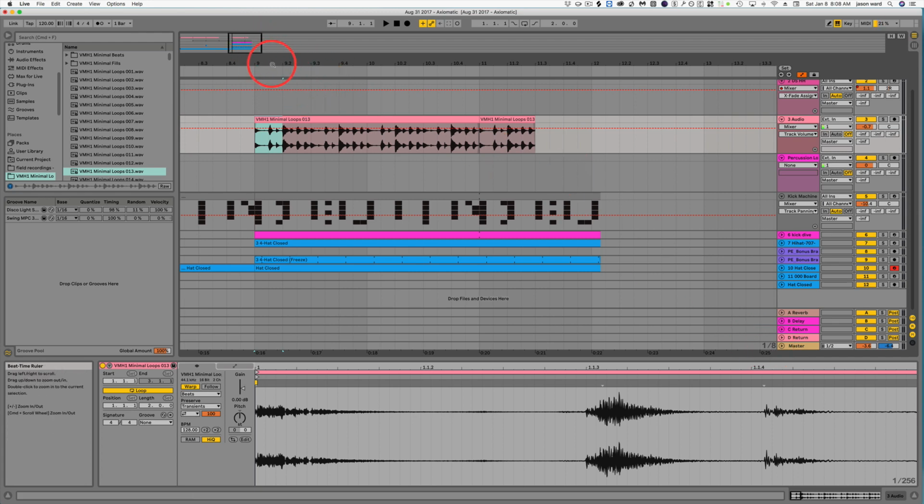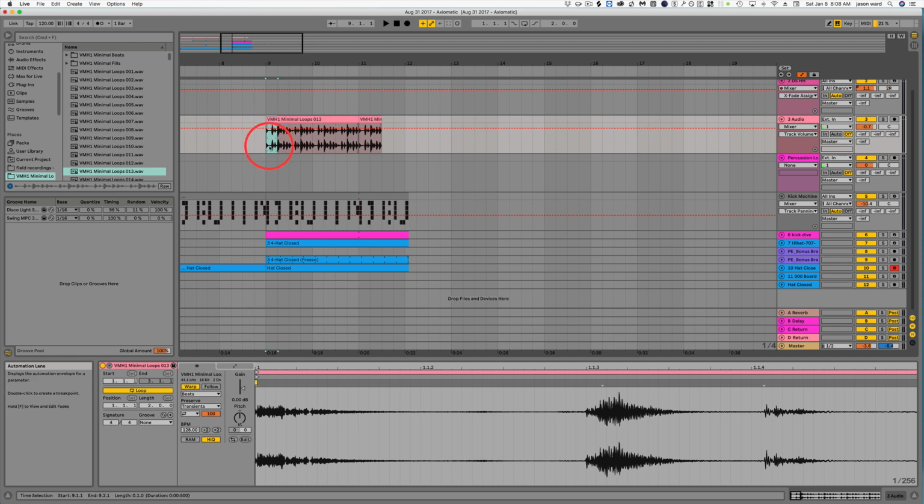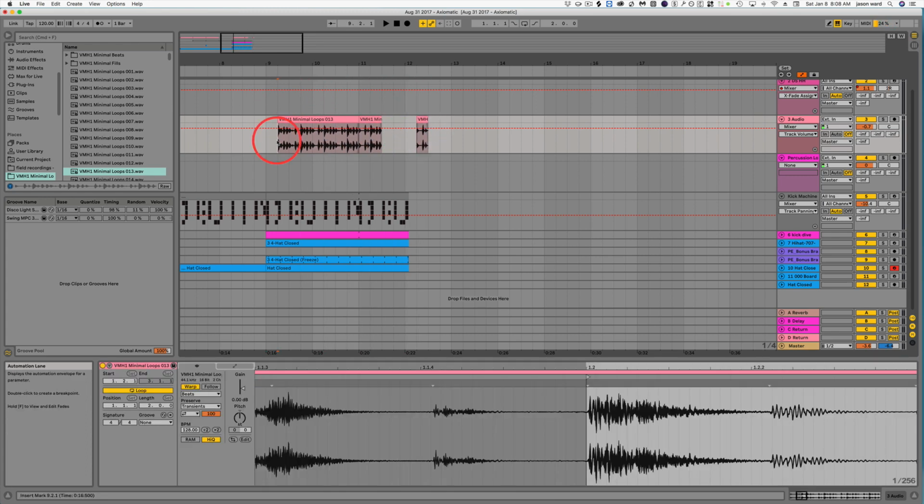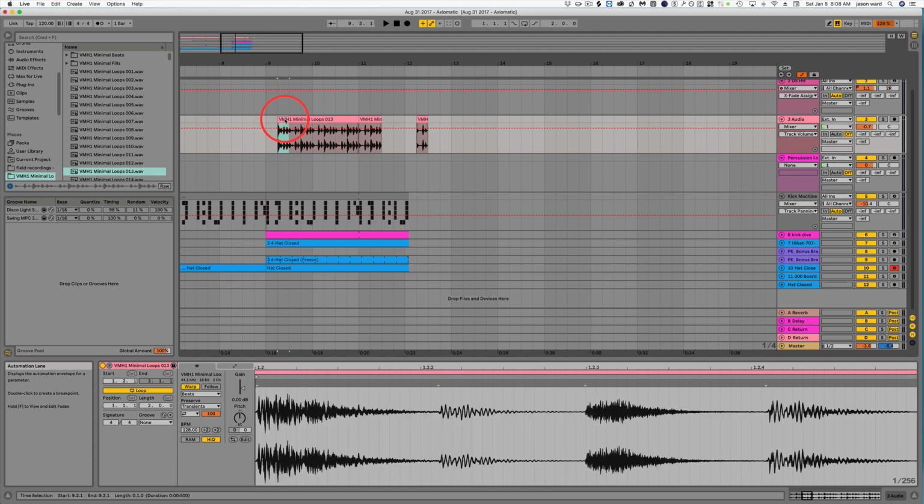Okay, so the first way that I could cut and drag is just to highlight a certain section and then drag it over. You want to make sure that when you're doing edits you are grabbing all the way up here to the title. That way when you do your cut, copy, and paste, it's pasting the clip.